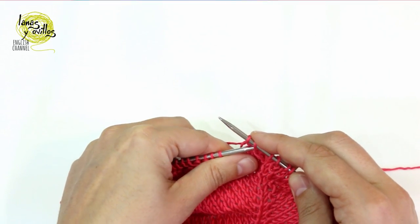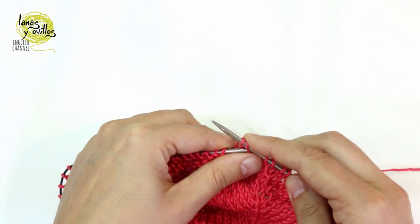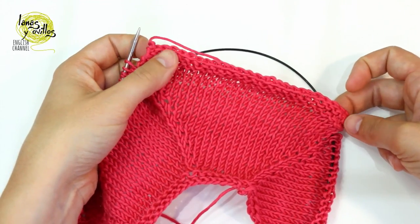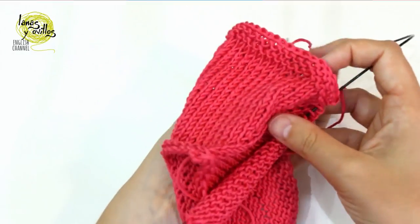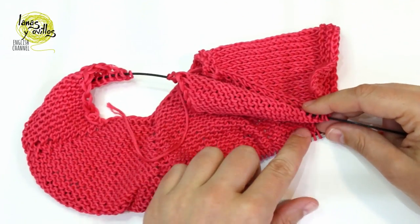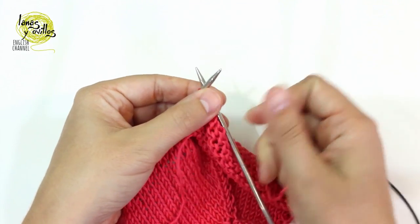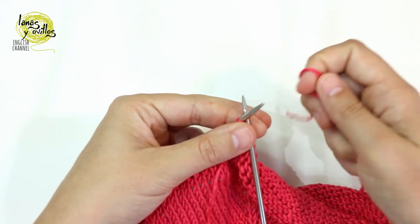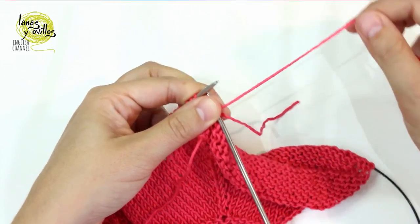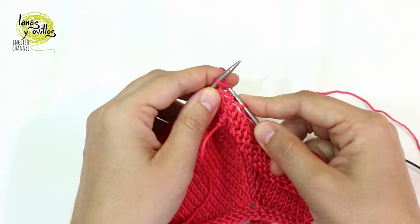We are going to bind off all the stitches of the sleeve. It has to look like that. Here we have the sleeve, here the front part, and now we are going to continue working the back part. We have to place the yarn again on the first stitch of the back part, and continue working the knit stitch to the end of the next sleeve, that is the second raglan that we find. We have to work the knit stitch to the end of the next sleeve.